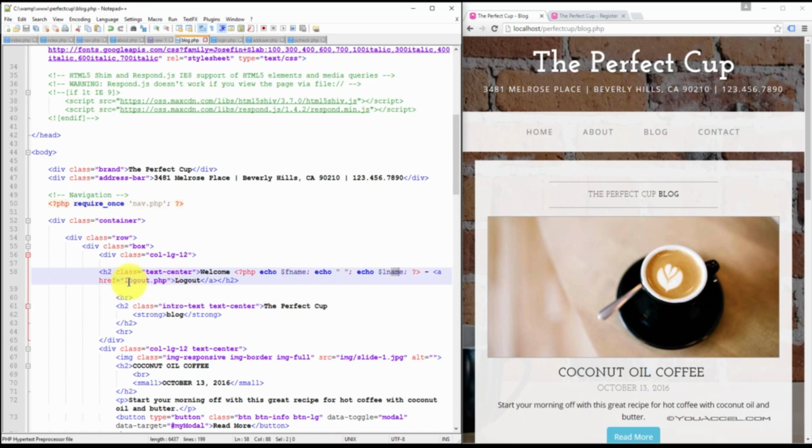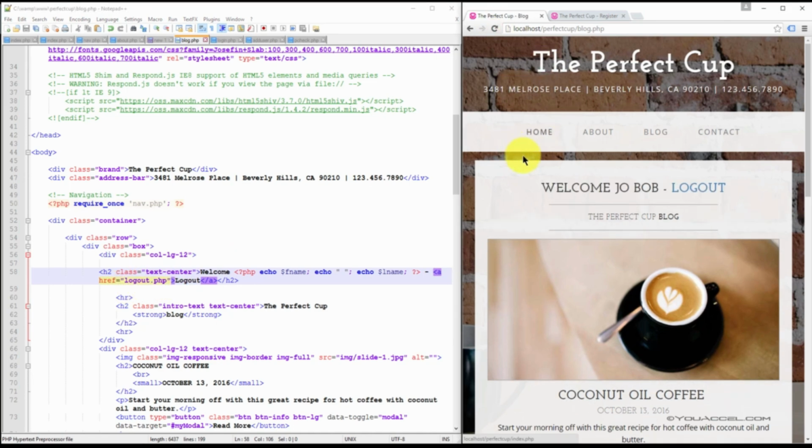We also have a link to a logout.php page, which will terminate the user's session. It'll log them out. We haven't created the logout.php page. We'll be doing that a little bit later on. So for now, I'll refresh the page. And there we go.